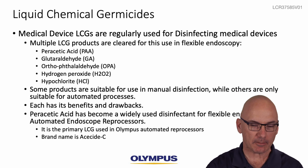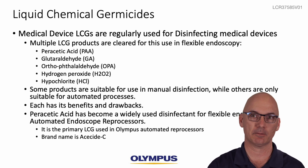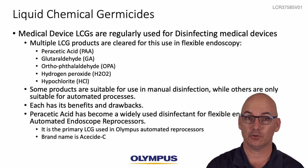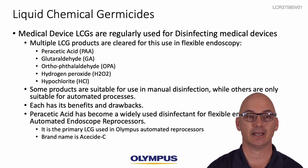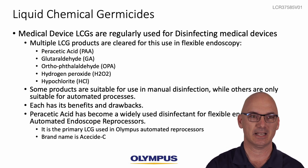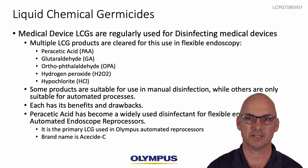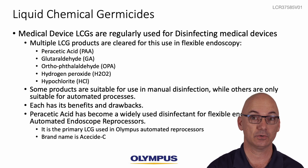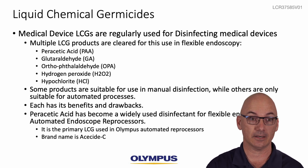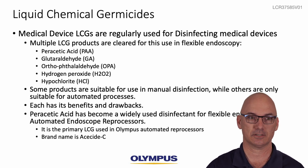So I've mentioned liquid chemical germicides a few times, and how medical devices are regularly disinfected using liquid chemical germicides. There are multiple products out there. You may see peracetic acid, you may see glutaraldehyde. Orthophthalaldehyde, commonly called OPA, is regularly used, as well as hydrogen peroxide and hypochlorites. These all have their pluses and minuses, their pros and cons. Some are useful in manual disinfection, others are for automated reprocessing only, and only suitable for AERs. Each has its benefits and drawbacks.